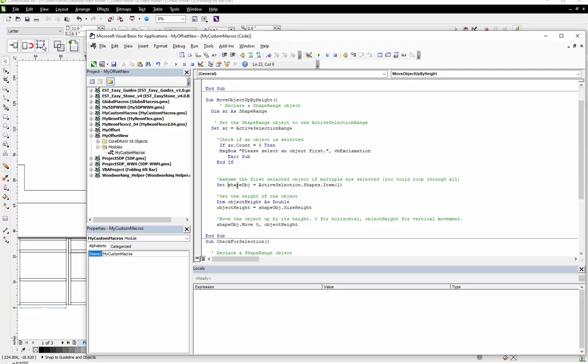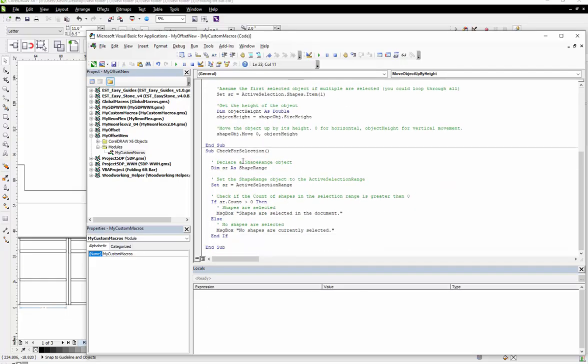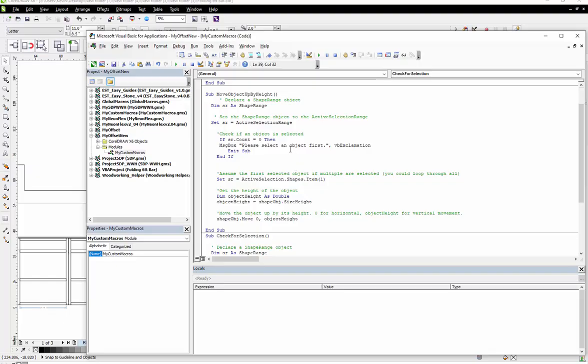Set SR. Now we have to go back down here, set to the active selection range. So when we're choosing set, instead of using this, we use active selection range.